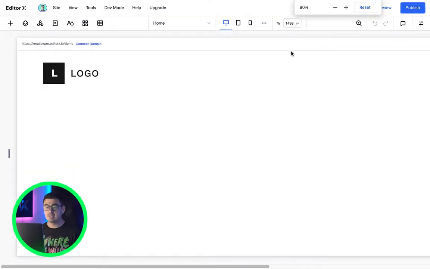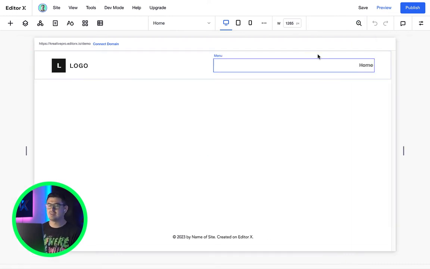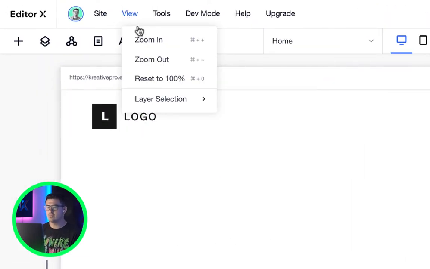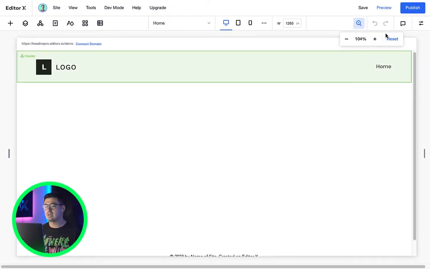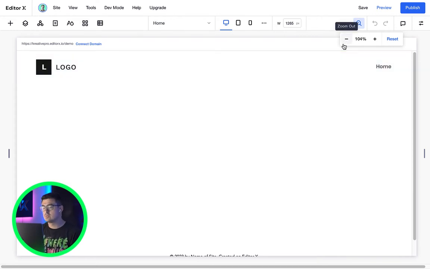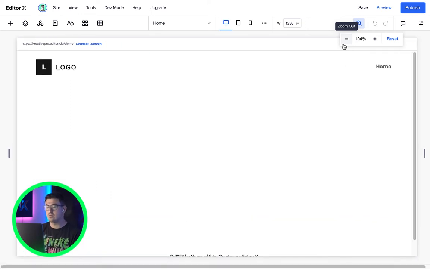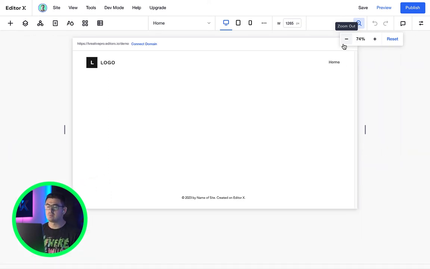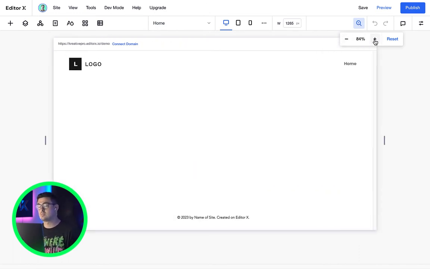To fix this, they did something really clever, which is to enable its own canvas zoom controls. To activate this, we can simply click on View, Zoom In, or use the shortcut Command++, which will turn this feature on. Once you've activated the canvas zoom controls, you'll notice the little zoom icon in the top right bar. Once it's active, you can use the normal zoom in and out keyboard shortcuts. Trust me, you'll thank me later when you build your next project.